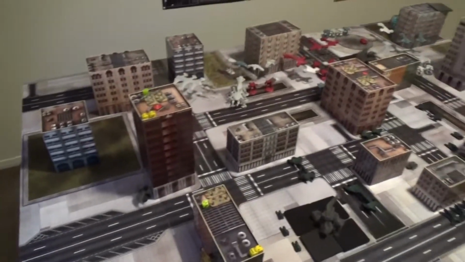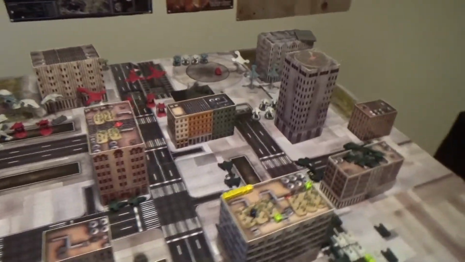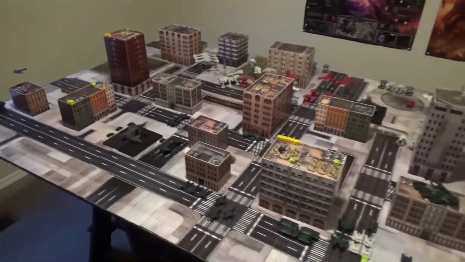So I think I have found a new fast mover. All of you who watch this regularly know that I hate the Shaltari fast movers. I think me and the Athena might be in love. So turn 2 in the books, turn 3 coming up.